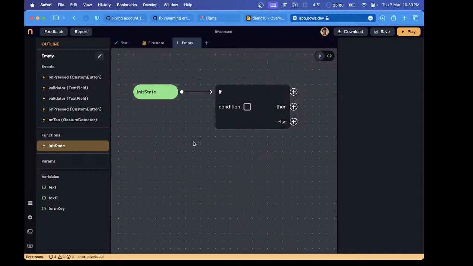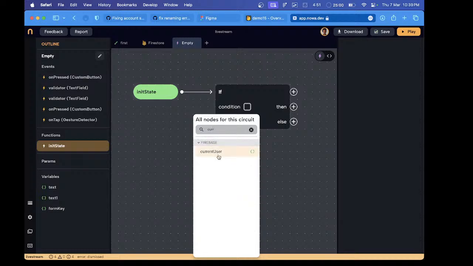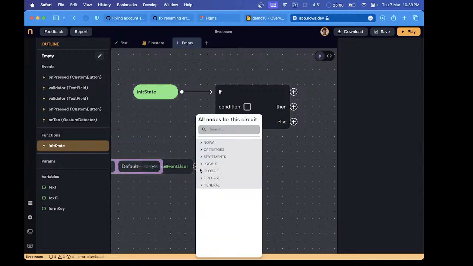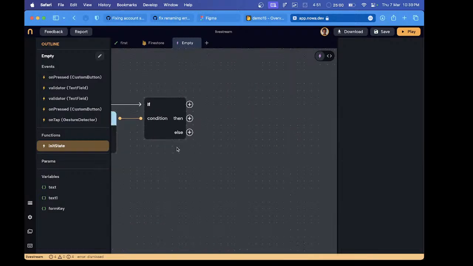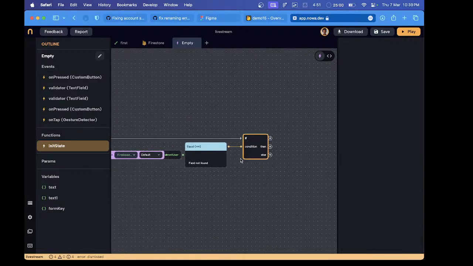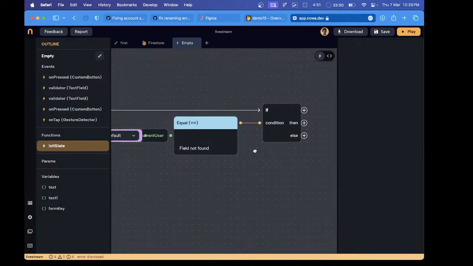Or we can also make it current user. We can check if it's equal null, and then we can use this logic to do something.